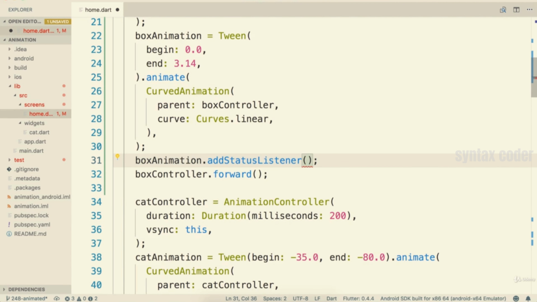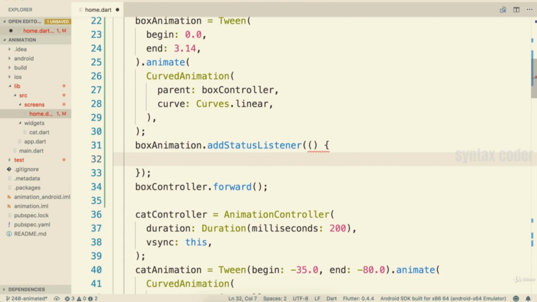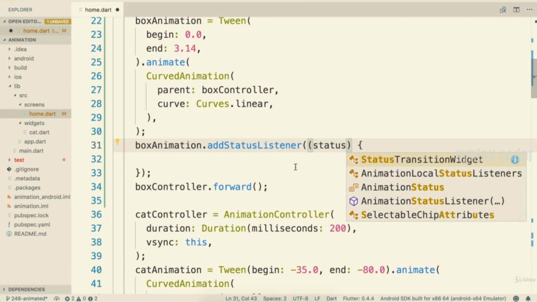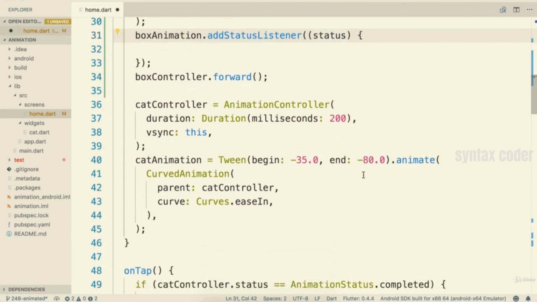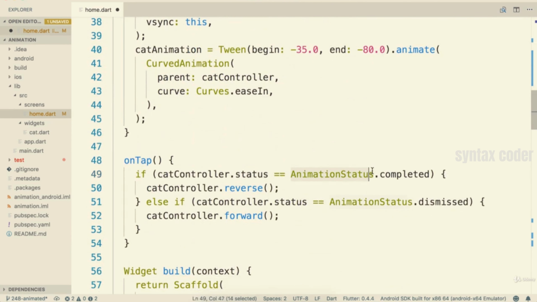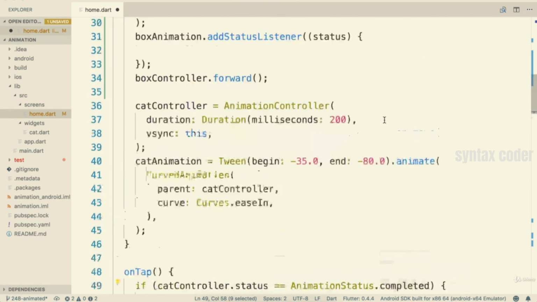This is a function that takes a callback function inside, so I'm going to add in a callback function right here, and then this callback function will be called with the updated status of the animation. The status argument right here is of type animation status, identical to the animation status objects that we were dealing with previously. Remember, animation status has a couple of different constants assigned to it that describes the current state of the animation.